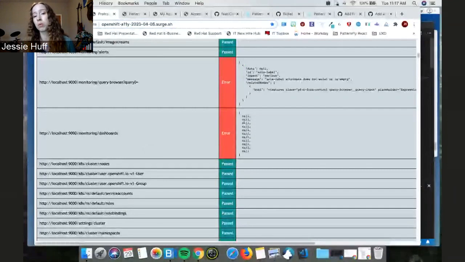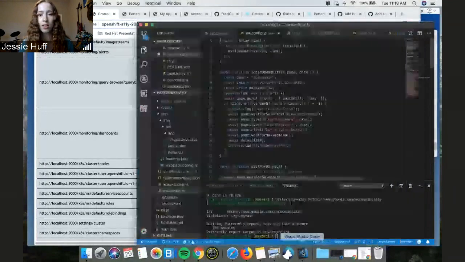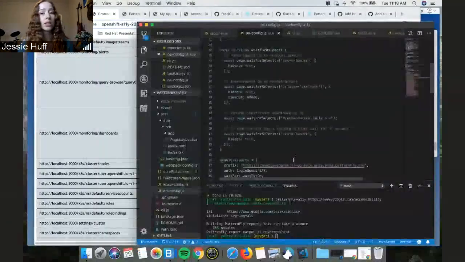We wanted to debug what was going on and see what updates we needed to make. Once we started digging into it, we started adding delays, putting in the slow-mo version of Puppeteer, taking off headless mode, really digging in to see each step as it went. We started realizing that these pages weren't fully loading. Dashboards was a page that takes longer than some of the other pages, so we needed to actually wait for something specific. So we started adding selectors to our Axe script so that when you're testing your accessibility, we can actually wait for specific things on the page.